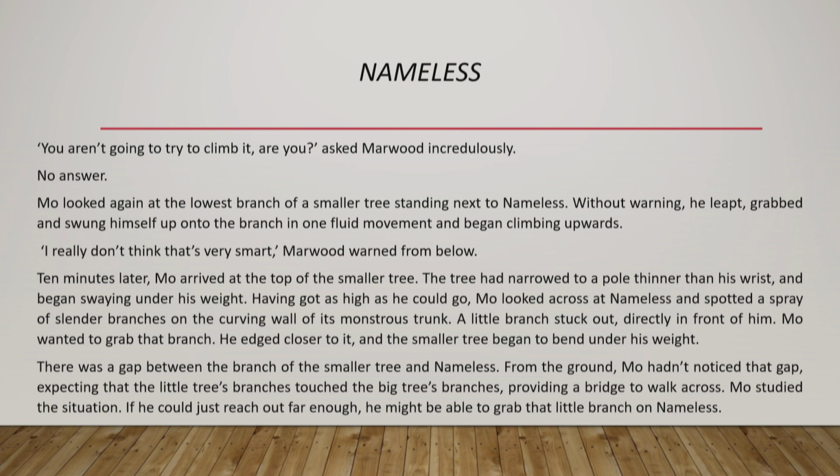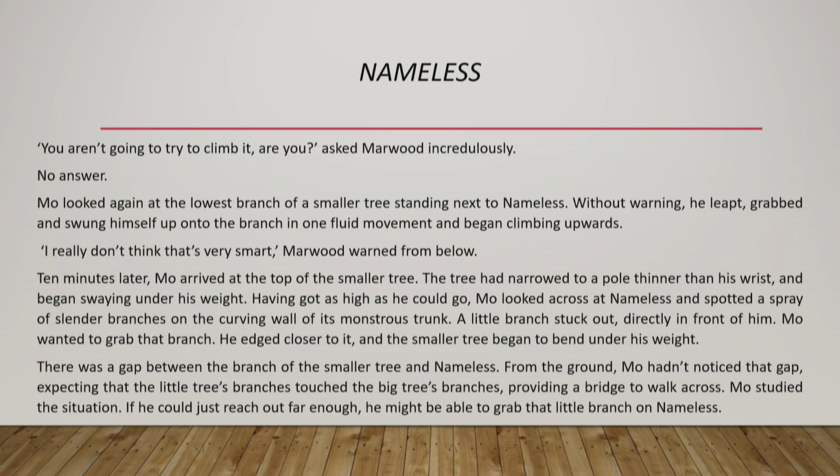"You aren't going to climb it, are you?" asked Marwood incredulously. No answer. Mo looked again at the lowest branch of a smaller tree standing next to Nameless. Without warning, he leapt, grabbed, and swung himself up onto the branch in one fluid movement and began climbing upwards. "I really don't think that's very smart," Marwood warned from below.